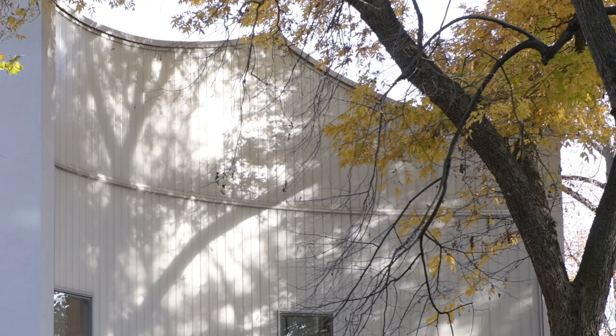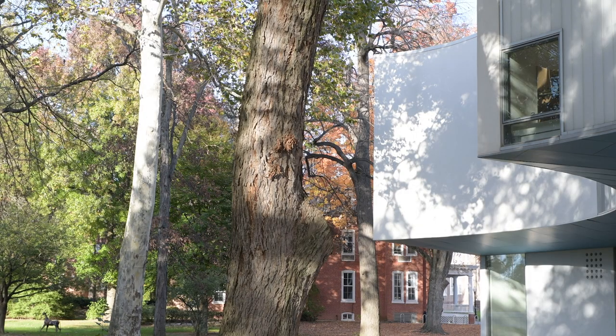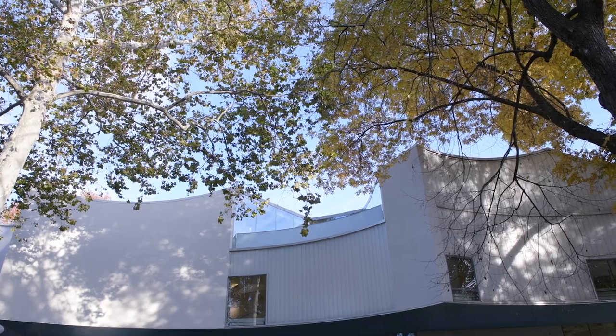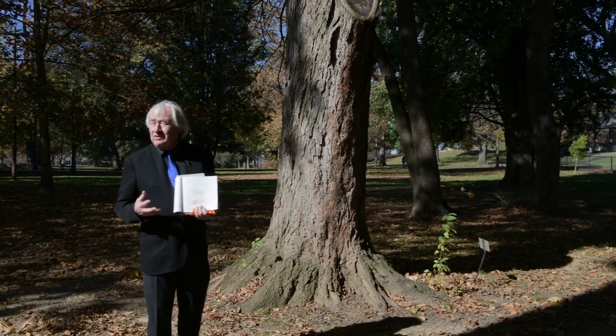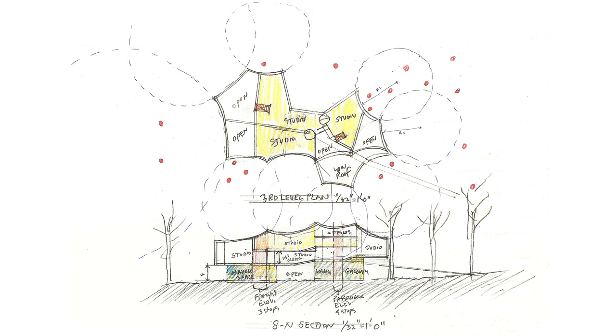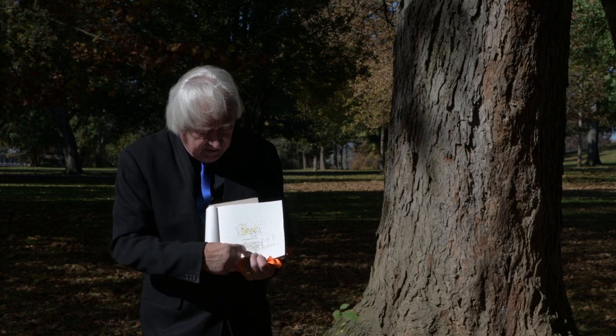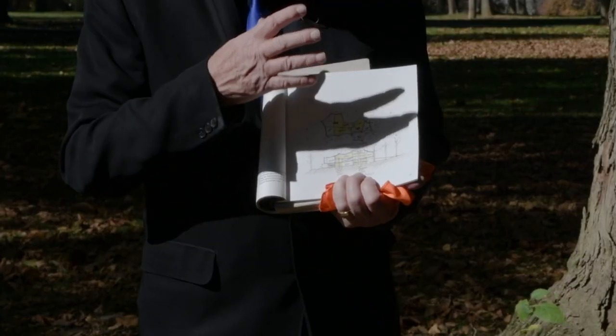These are amazing old trees, some hundreds of years old, and huge trees. And I said this building should defer to these gigantic trees. And I made this sketch where the root balls of these giant arboretum trees shape this building, so it would be concave around the whole architecture.